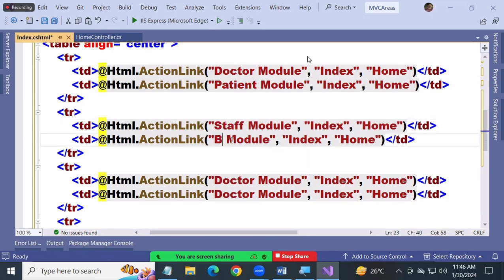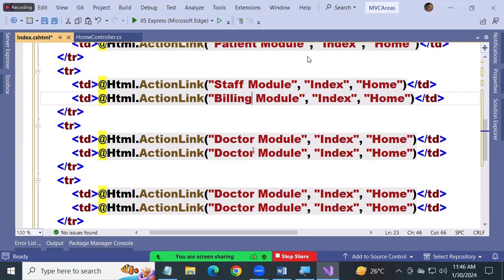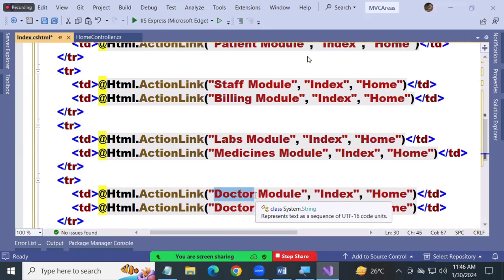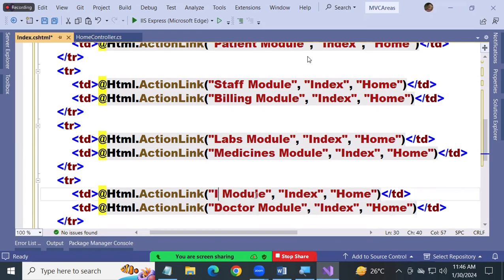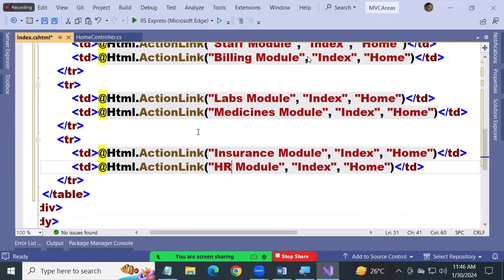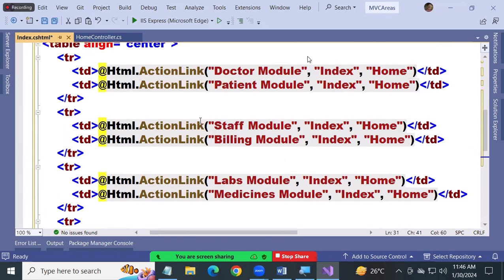Next, billing, lab, medicine, insurance, HR. Okay, so I'm just showing the options like this.